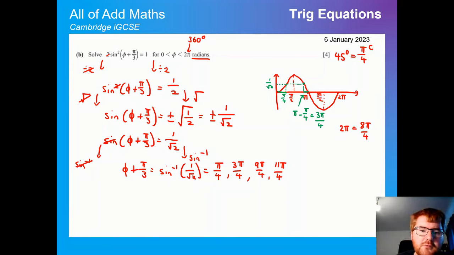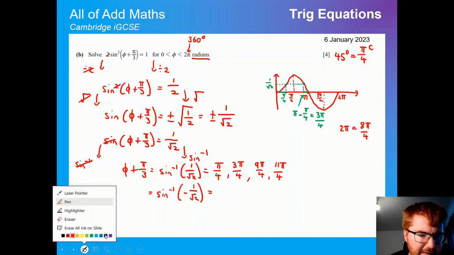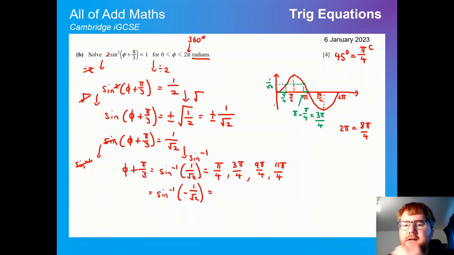Now, the same process would also apply for the negative. So let's come back to the negative here. So we'd also need to work out sine inverse of negative 1 over root 2. And this is where we're going to use the symmetry of the graph. So if we look at the graph that we've got here, and I'm just going to generate this in black this time. So this would be my minus 1 over root 2, the same distance away. So we've got this symmetry going on. And notice we get 2 answers here. We get this answer here and this answer here.